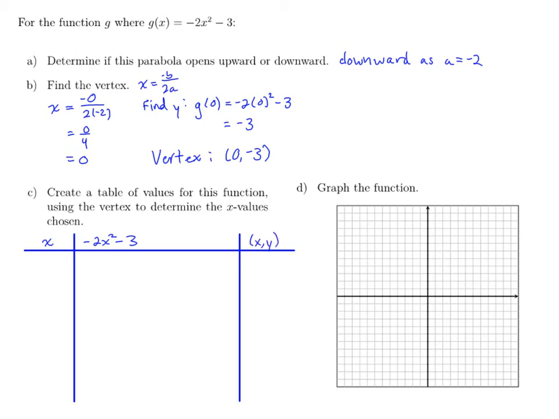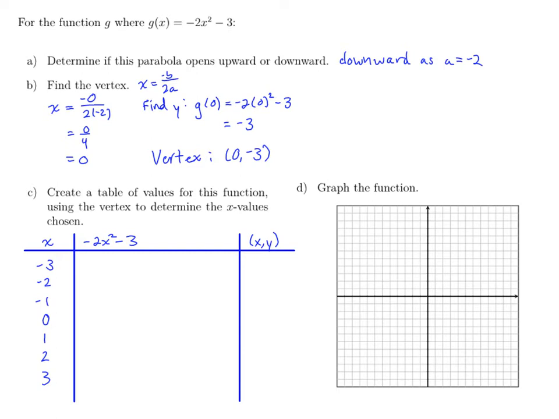So our vertex is 0, negative 3, so we're going to center this table at 0, and so I'll pick a couple x values on each side of that. I'll do negative 1, negative 2, and negative 3 going up in that table, and then down from 0 I'll go 1, 2, and 3. Another key thing to note is that I'll have symmetry around x equals 0. The line x equals 0 is actually my axis of symmetry, so I won't have to do all of these calculations if I use that symmetry.